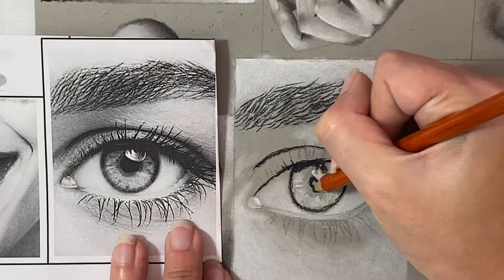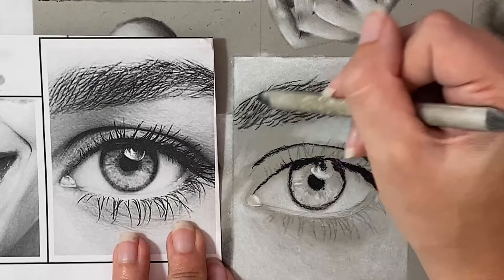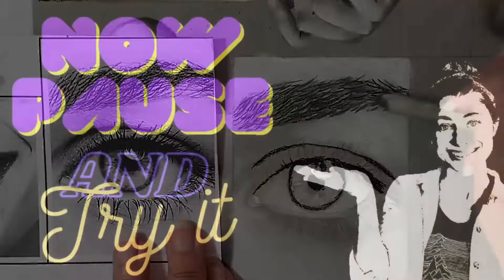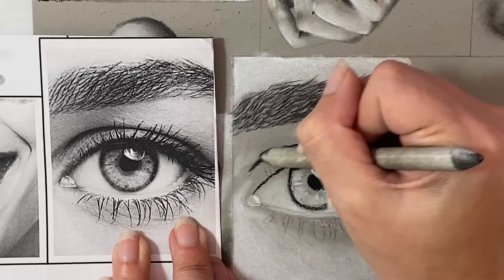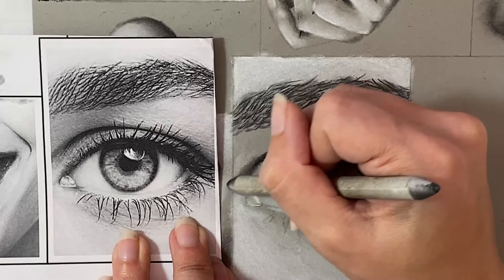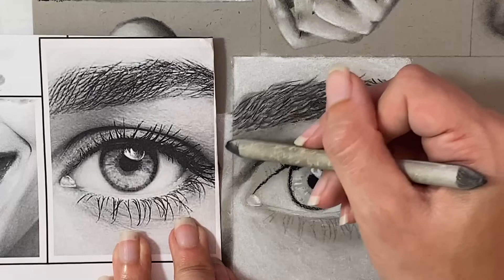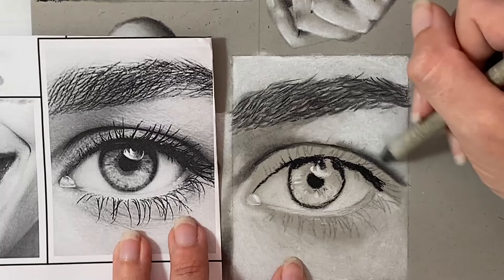Next I filled in the iris, which was one of the last solid sections of black minus the eyelash lines, so I was able to switch to working with my blending stump to fill in some of those medium tones like the space behind the eyebrow lines — it was just a little bit darker so I went through with my blending stump and smoothed it out. I continued working with the blending stump to create medium tones on the crease of the eyelid closer to the tear duct, bringing those tones out along that line and up toward the eyebrow, then doing the same on the other side to show the eyelid was rounded.